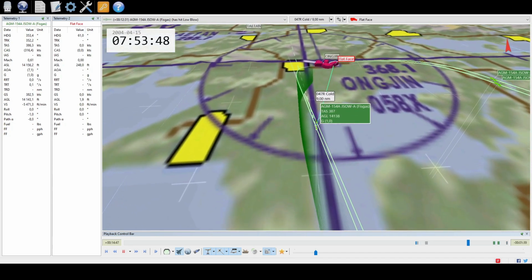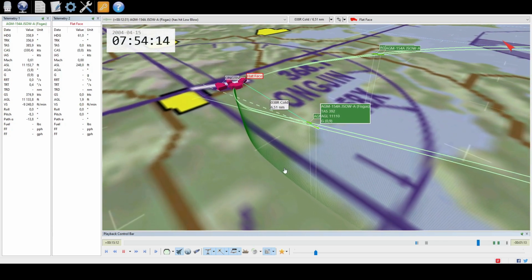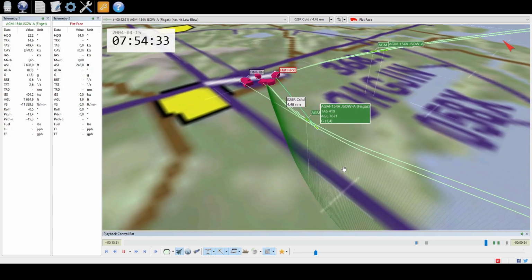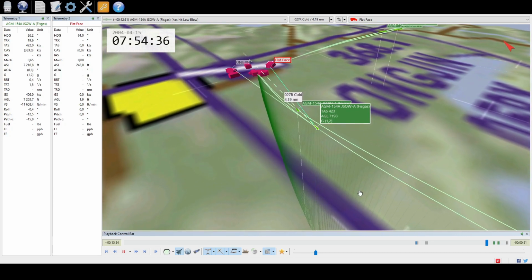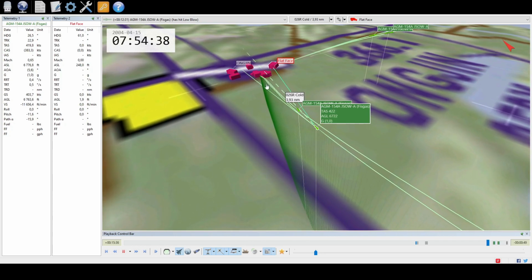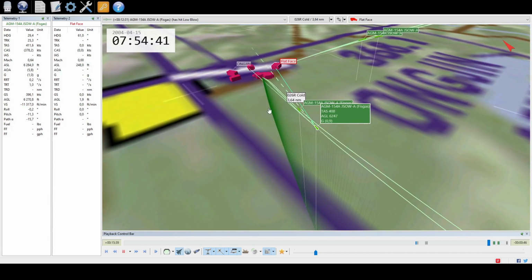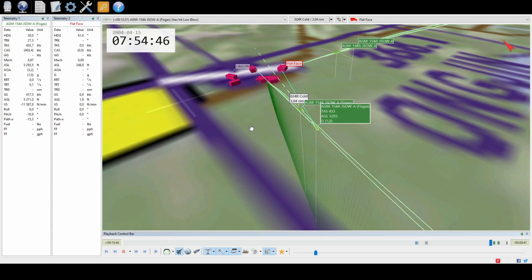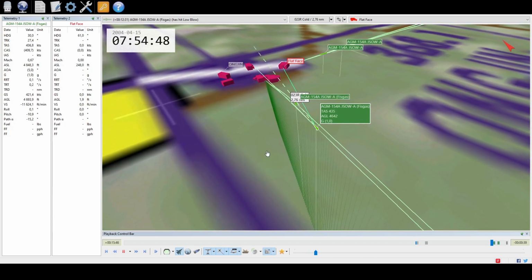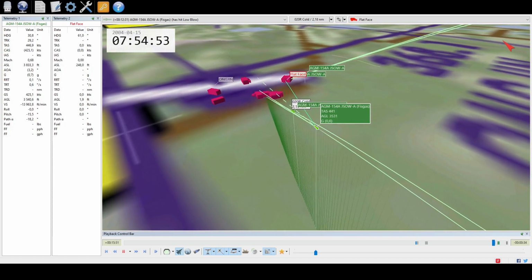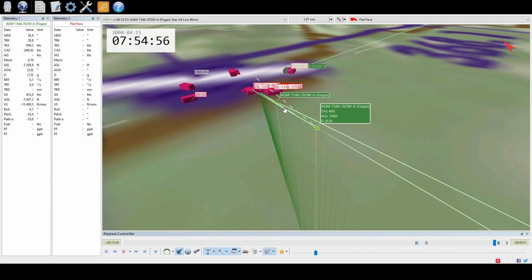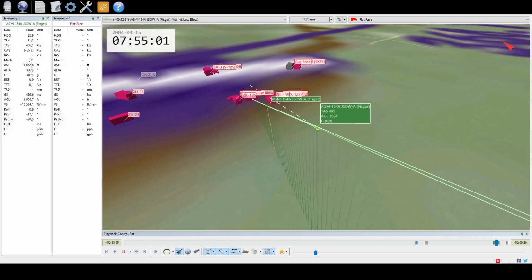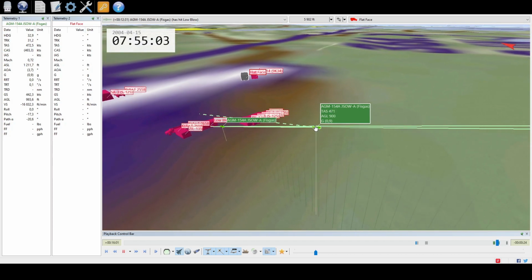Let's see these ones. I'm speeding this up again. So here it is. This is the range on bearing. It's the run, or distance, the weapon will run on its final attack heading, and on range on bearing, it will intercept end game entry altitude, which is when the weapon pitches down.